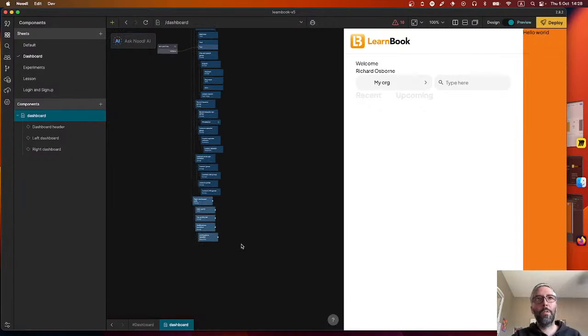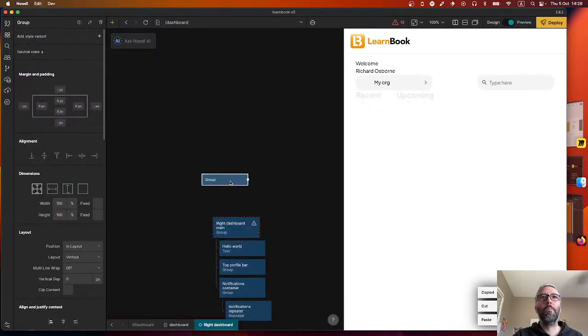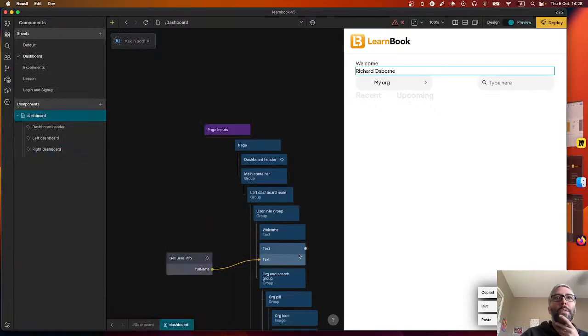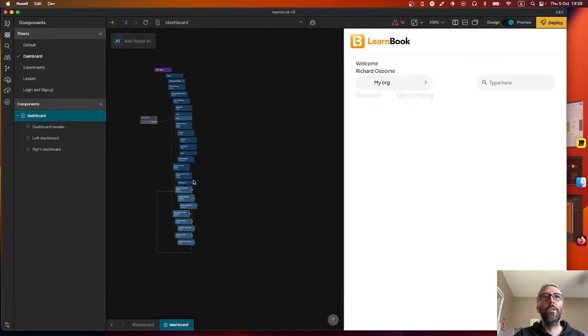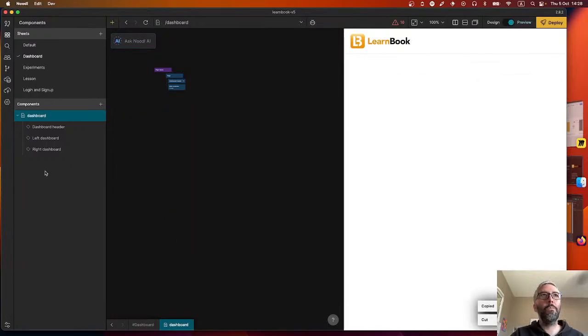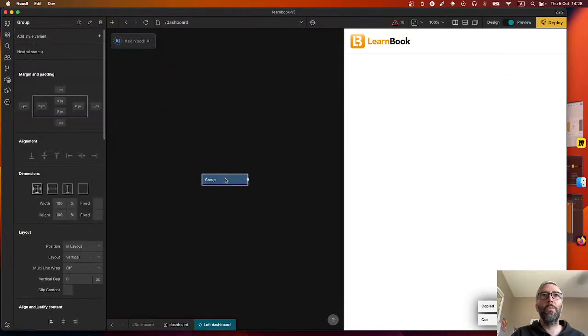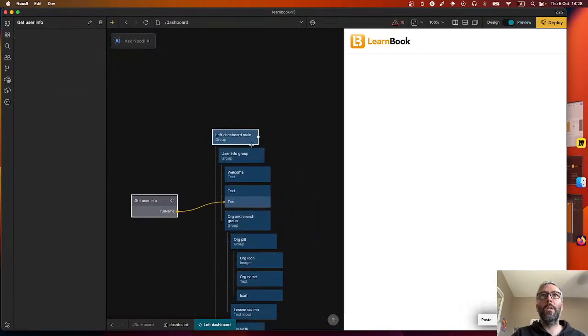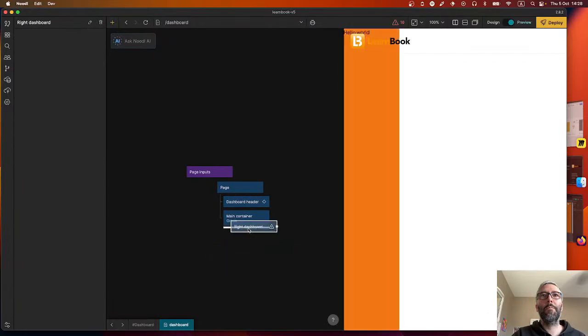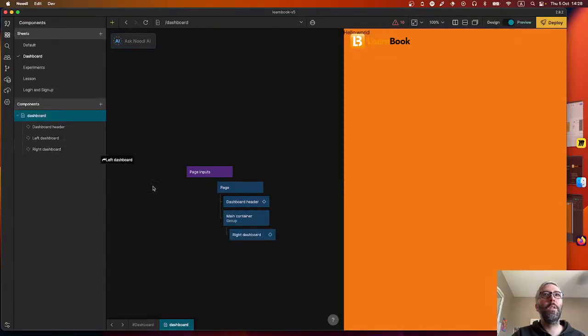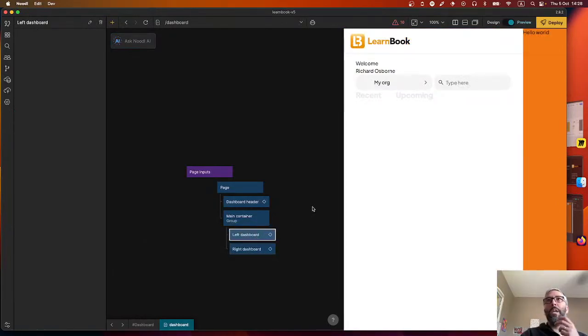So right dashboard. Don't need that group. And put the right dashboard down. Oh, put it at the bottom, it's fine. And then all of this stuff needs to go. Left dashboard, delete the group, don't need it. Main group is already here. Okay. Now there's nothing anymore. And then there was something. Right dashboard, and above it is a left dashboard, and it's back to where it was before.